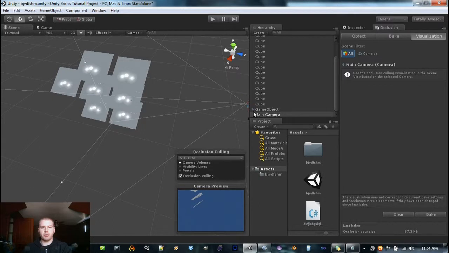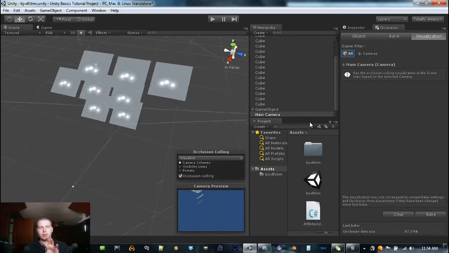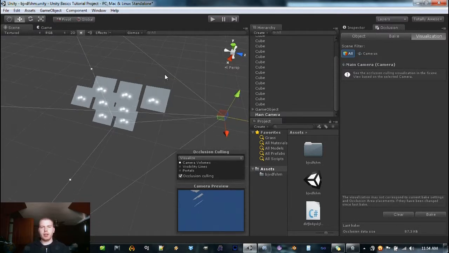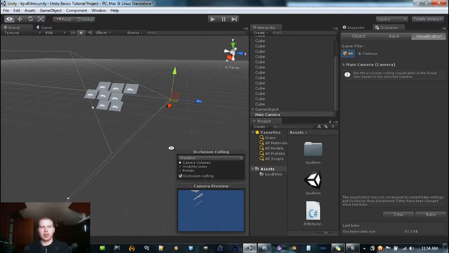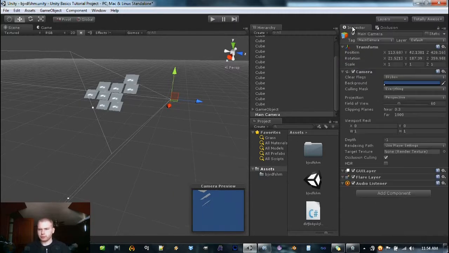As we move back, you'll see that as they enter the frustum, they start getting turned on again. Basically it completely turns them off, so there is less for the camera to have to use its algorithm to figure out where objects are and whether or not they're actually in the camera frustum, and it speeds up the rendering. And that's basically occlusion culling.